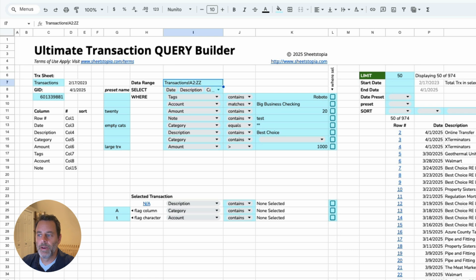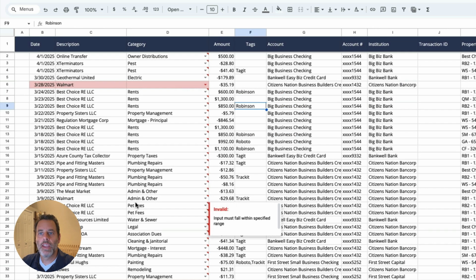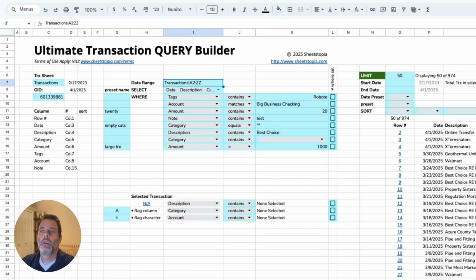So one of the prerequisites is that your data should be set up with a header row and then the data underneath. So again, the query function starts with the data range that you run the query against, and then you have a select statement, and you're selecting certain columns. And then you have where clauses, and we'll get to that in a moment, along with other things like a limit clause and a sort clause. So these capitalized labels are those portions of the query.